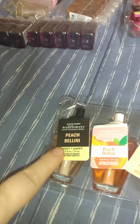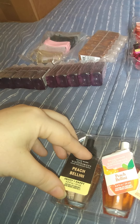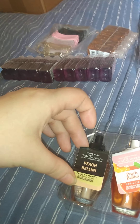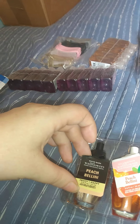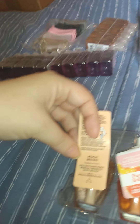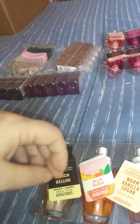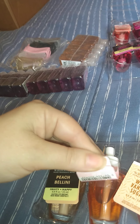This last one I got — this is old packaging and this is new packaging. Sometimes they take old scents and repackage them. This is Peach Bellini, and I can tell you it smells amazing. I put it in this room I'm filming in — my guest slash craft room — and it smells so good. The notes are white peach, sparkling prosecco, and sweet orange. These are the exact same notes, just new packaging.